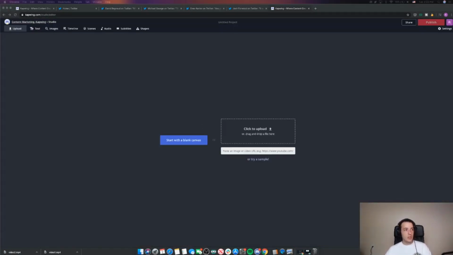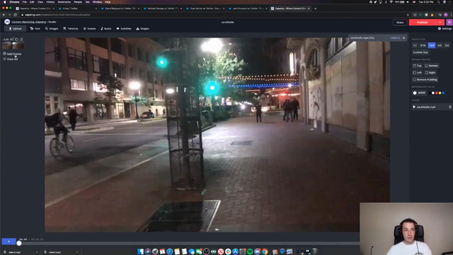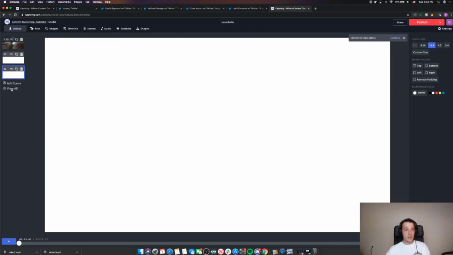Here you can either directly paste a link to that tweet in, or you can drag in a video you have from your desktop or from your phone. I'll do a combination of the two here. I'm going to first drag in a video that I have on my desktop from a journalist that I downloaded from Twitter. Then for every clip I add, I'm going to add a new scene. There's going to be 6 clips here, so on the left side, I'll click Add Scene 5 times to add 5 more clips for my supercut.